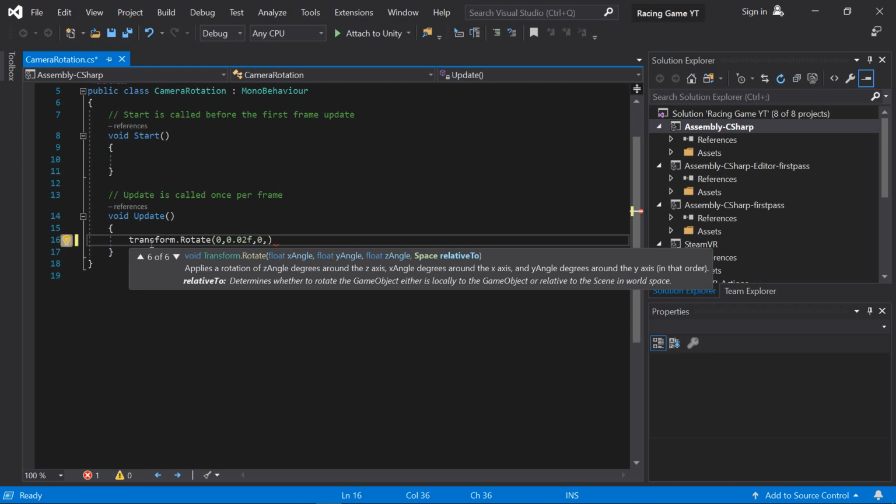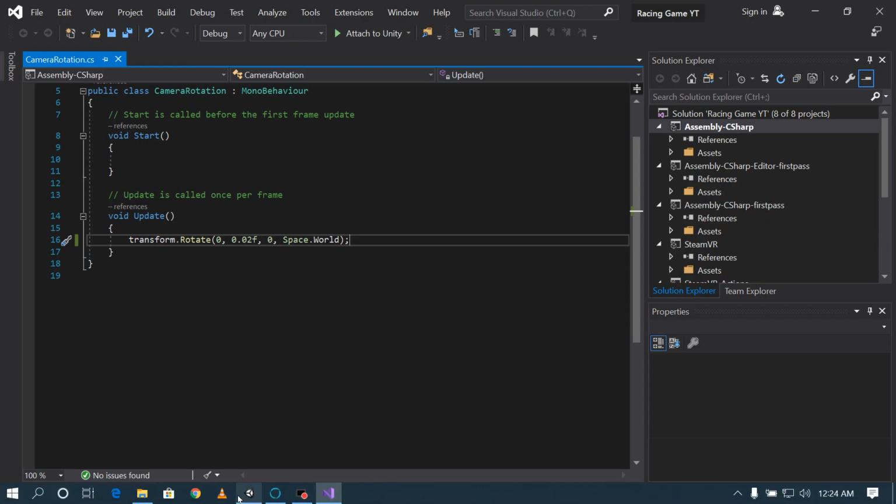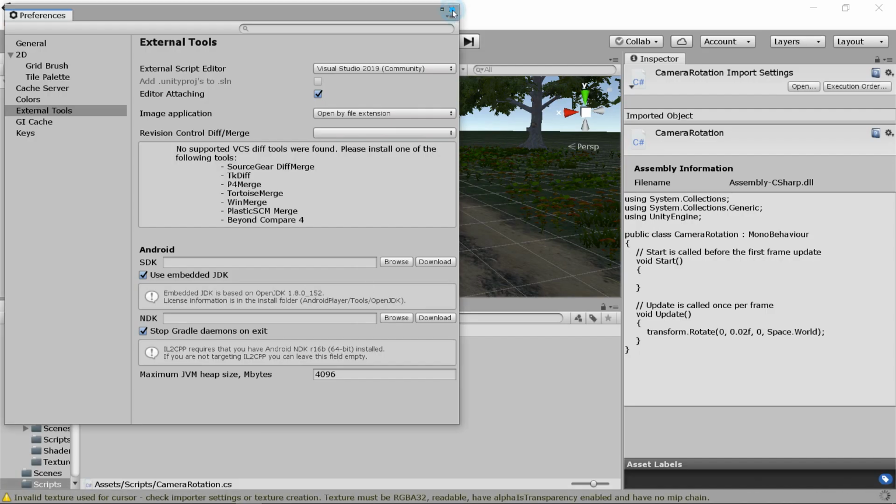And I'm going to add another parameter which will be Space.World. This is the coordinate space in which to operate, and it applies the transformation relative to the world coordinate system. So just save this one.